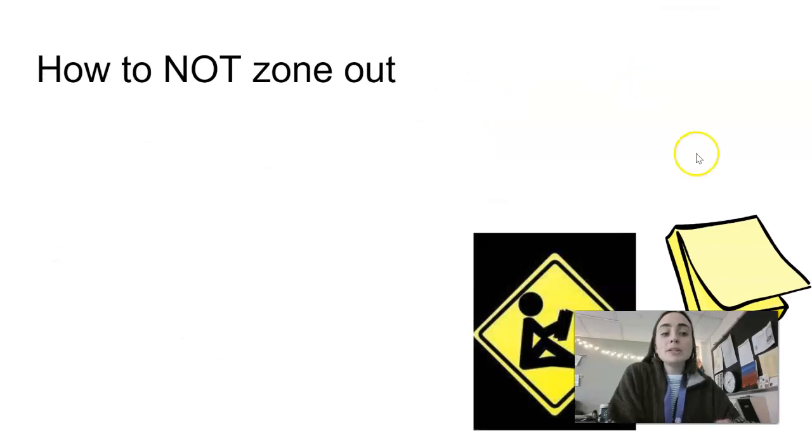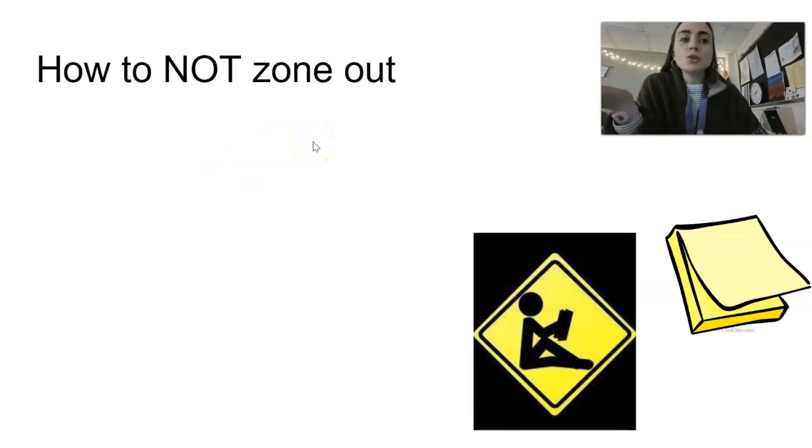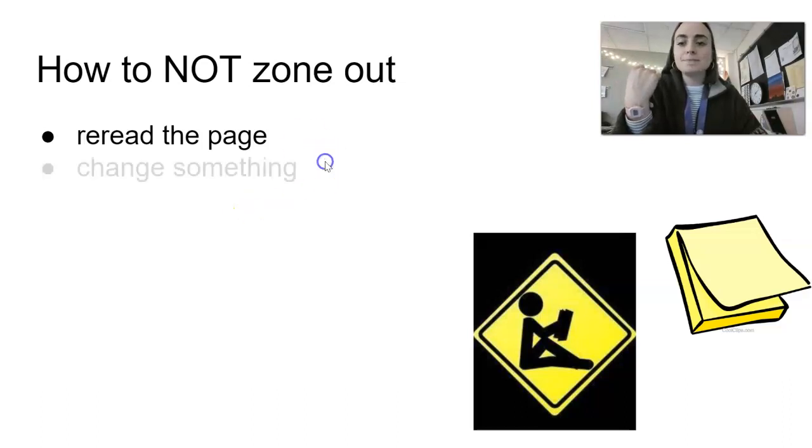So if you realize that you have been reading and you actually don't remember anything that just happened, this happens to me too. I'll be reading and I'll realize that I didn't actually get anything on that page. So there are some things you can do if you realize that you've kind of zoned out and you've lost your focus. First of all, just go back and reread the page. That is okay. If you lose your concentration and you need to go back, totally fine.